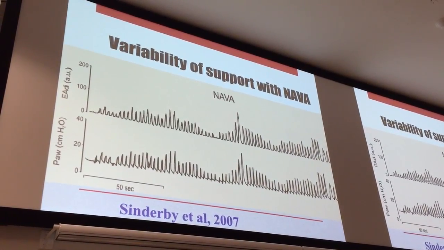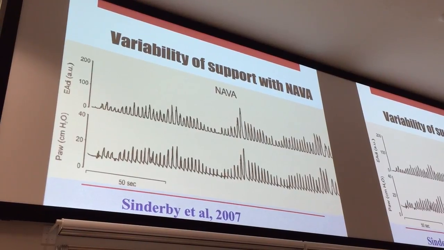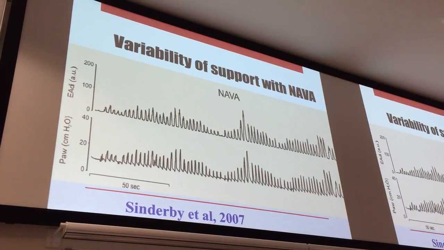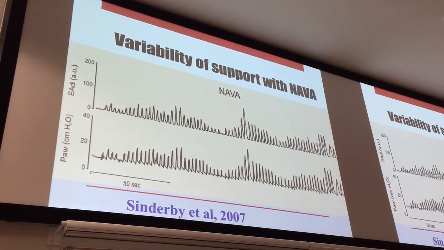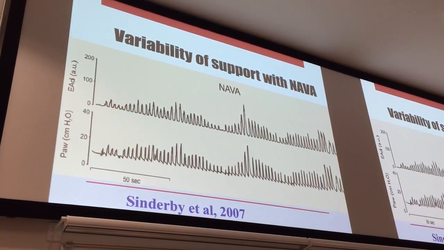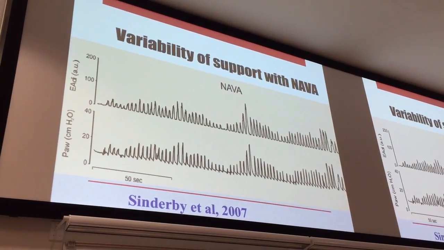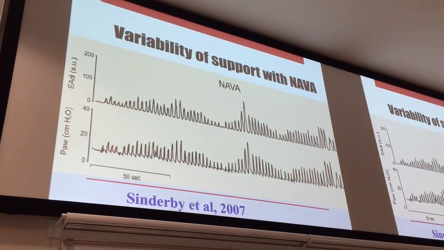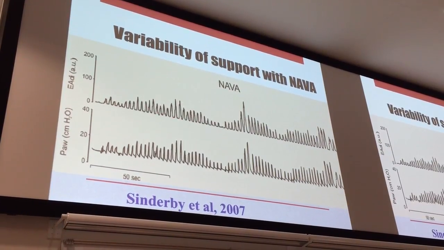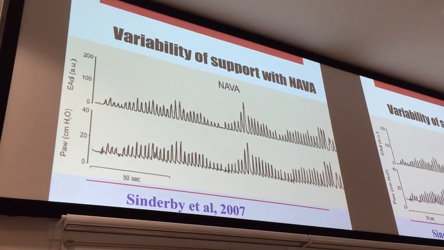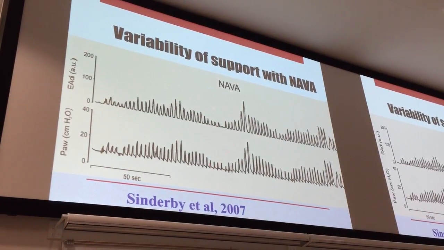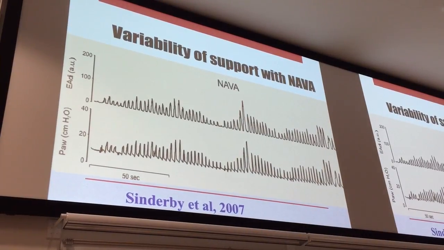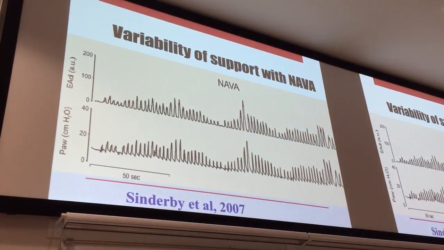But you know, these are some actual data from Dr. Sinderby, who has been working with this for a long time. And I guess here they didn't have much of a limit. So here's the electrical activity of the diaphragm from a preemie, and you can see very little, no support, not much going on. And the baby briefly breathes rather more vigorously. The pressure gets up to mid-20s. Okay, not too bad. The baby hypoventilates, the pressure drops. And then this baby, somebody aggravated the baby, or touched them, or talked too loud.